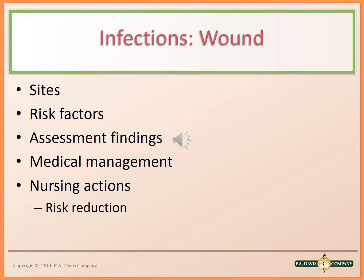All right, wound infections. Of course, any wound has a potential for infection at any point, any wound, including episiotomies, cesarean sites, any laceration site. So risk factors, especially diabetes, that's a big one because they have poor wound healing anyway, so wound infection kind of makes sense. But other risk factors are malnutrition, obesity, a prolonged labor, premature rupture of membranes, pre-existing infections, immunodeficiency disorders, anything that reduces their immune function, steroid therapy, and poor suturing technique are some of the causes.